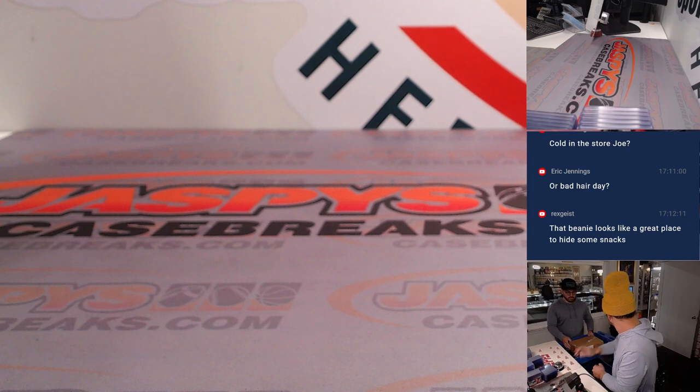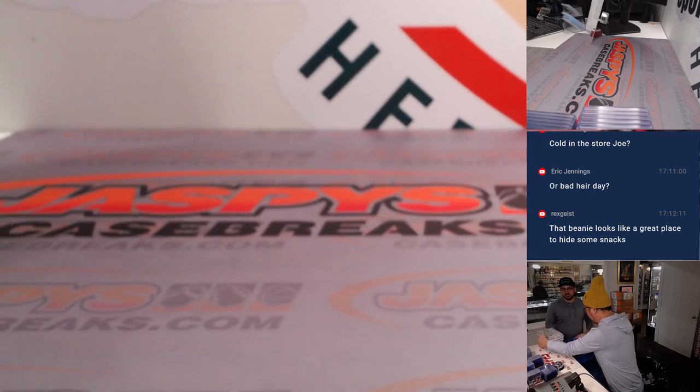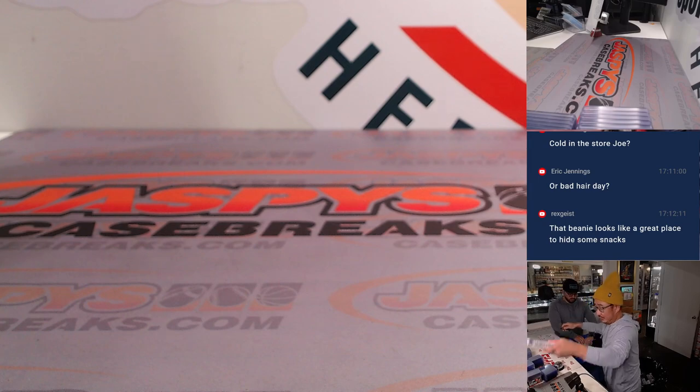And you can see the other cases right over here. I'm gonna pop this case open right here. You can see on this camera, you should be able to. And we'll see 6 boxes. You better. Imagine if we didn't. There we go. Oh, yeah, okay, it is 6. There's 6 boxes right there. Here, I'll slice one for you.